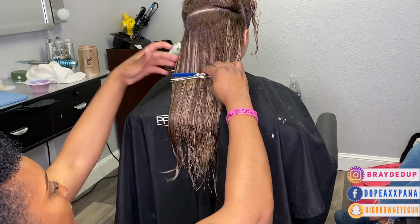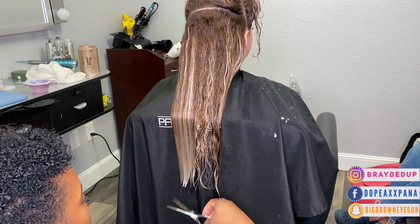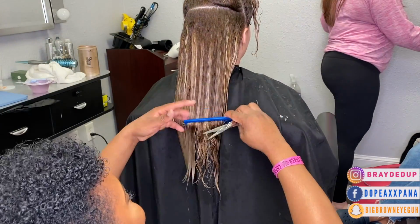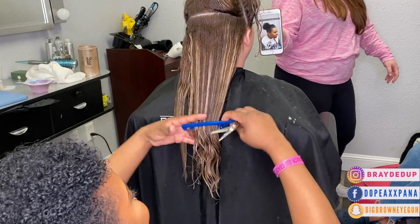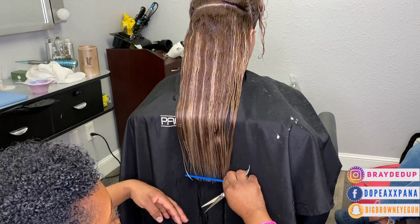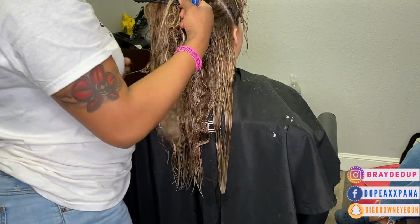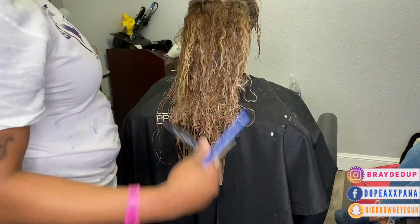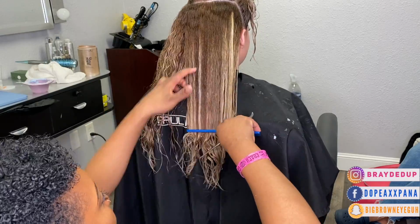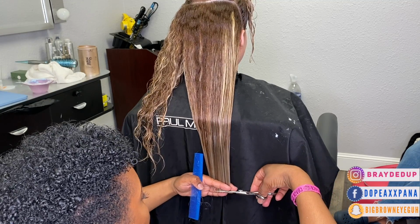So in the back, I did hand painting, and like I said, I let it sit in between foils. In the top, I did teasing, and the reason why is because she wanted most of her hair to be predominantly blonde, but because she was younger and this is her first coloring service, I really wanted to make that change gradual for her. I think a lot of times people are like, oh, I want this, or I want that, but it's a little too much. So I try to get as close as I can, but because she was younger, the picture that she showed me was actually off Pinterest, and the girl was like all blonde, and I was like, okay, that's gonna be a big change for her, and she's only 10. So I decided to do some teasing in the front to make her balayage look a lot more natural.